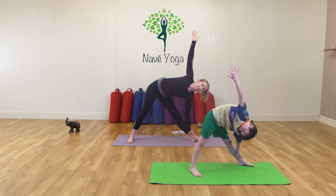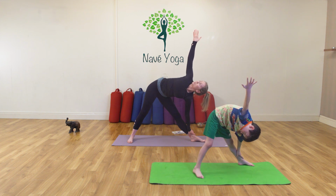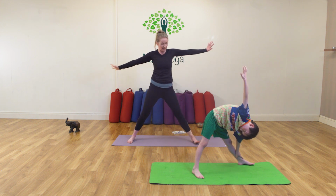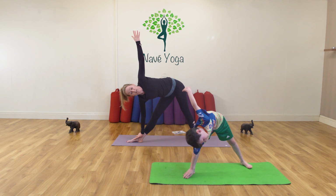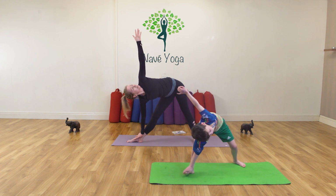Now this posture is really nice to stretch our body and make our legs really strong. And all the moms and dads can get involved here as well, or anyone else who's at home, and enjoy the yoga postures. Come back up, we'll change the legs. Other side, slide one hand all the way down, reach the other hand up. Give your fingers a wiggle. Can you see them? Can you see them, Evan? Well done, hi fingers.